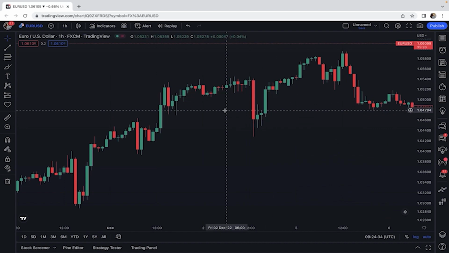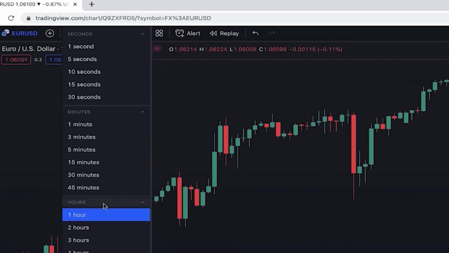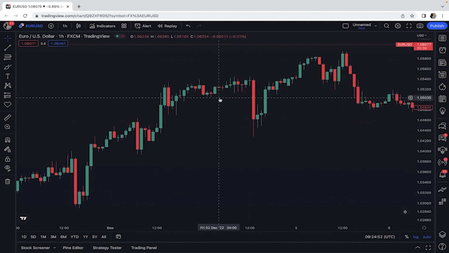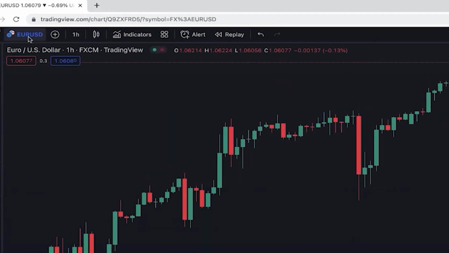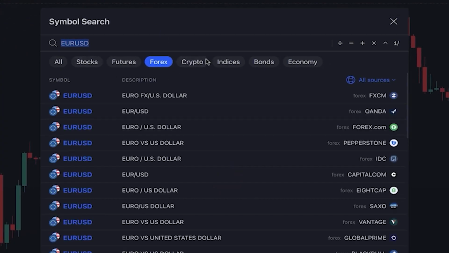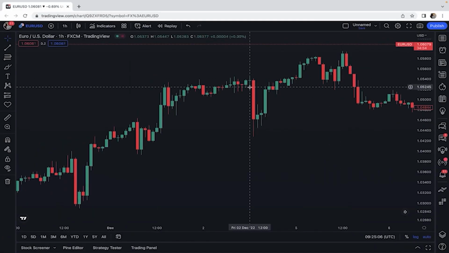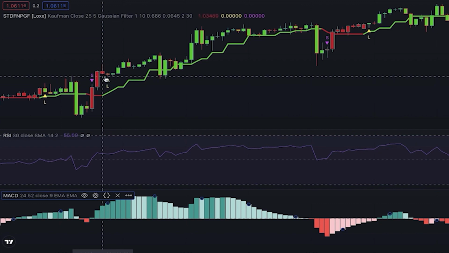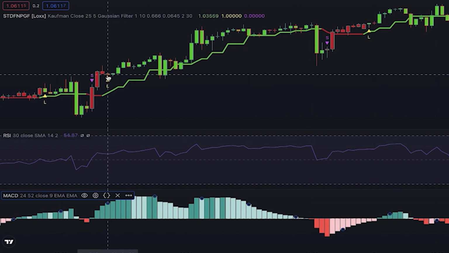Use a higher time frame, like the 1-hour chart, to identify major support and resistance levels. Once you've marked them, avoid entering trades close to these significant levels. For instance, in the trade mentioned earlier, you would have skipped it due to the strong resistance level. What I found effective is entering trades when the price is breaking a resistance level and all indicator requirements are met. This indicates strong confluence and bullish momentum in the trade.